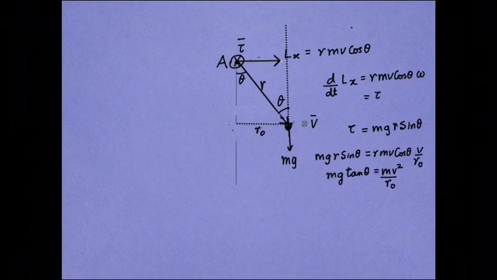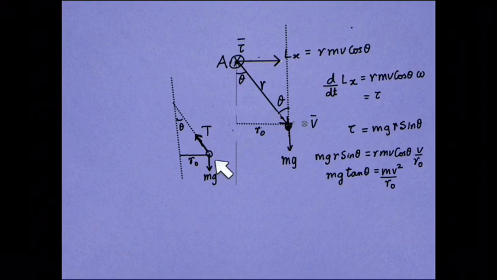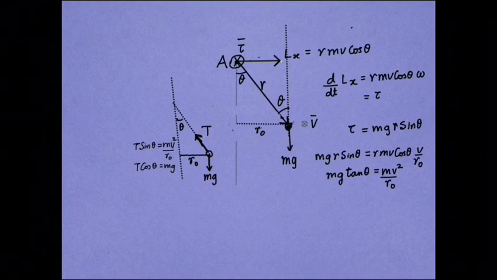Now we have to verify this expression, and for that we'll apply Newton's law on this particle. So we have two forces acting on it, T and mg, and it's moving along a circle. So T sin theta will be a component towards center, so that should be equal to mv squared by r0, while the other component, that is T cos theta, should be balanced by mg. And if we divide and find tan theta, we'll get this result, which is equal to the result we obtained earlier. So this verifies the whole situation. So we have verified a very important relation, that d by dt of angular momentum is equal to torque.